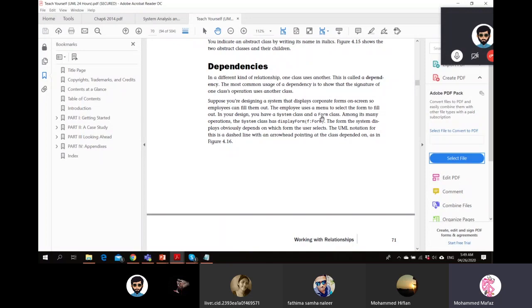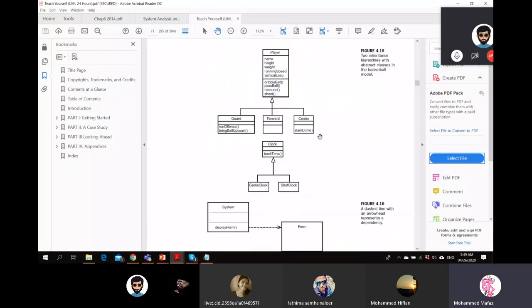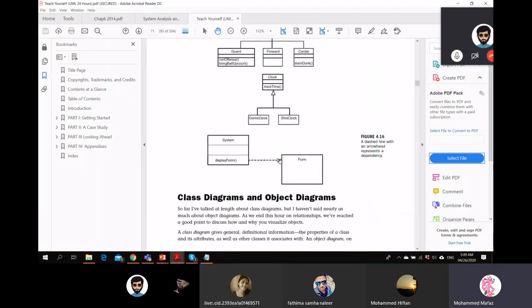In your design, you have a system class and a form class. Among its many operations, the system class has display form. The form the system displays obviously depends on which form the user selects. The UML notation for this is a dashed line with an arrowhead pointing at the class depended on. So the system class depends on the form class.